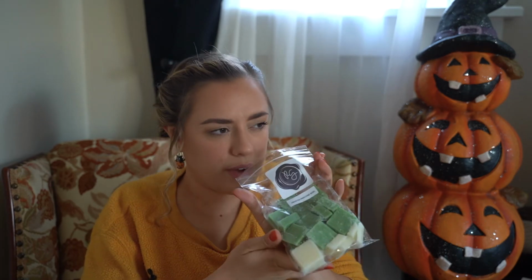And then finally I have Frosted Pine Cone Noel, and also love the colors on this. Just the beautiful green and white layered. And then this one also had more scent notes. I'll list them if I can find them. This one is definitely, I can smell the pine cone, but there's a spruce or some kind of a green needly scent coming through. Maybe that's the frosted component. Is there mint in this?